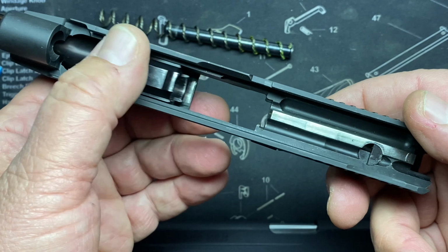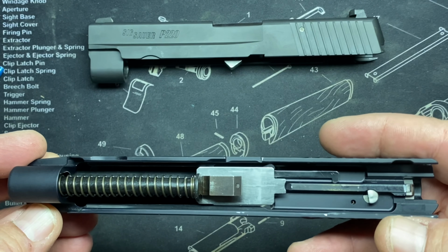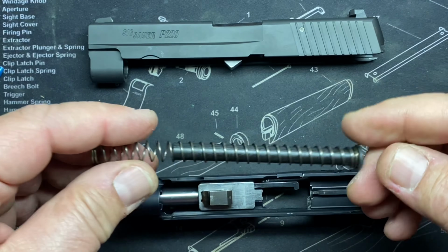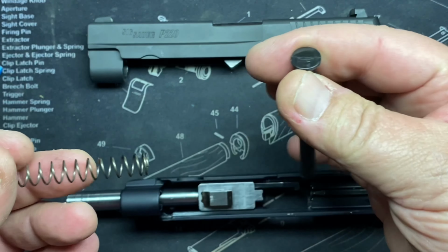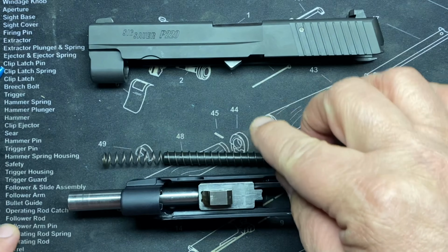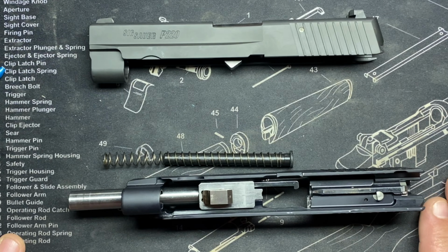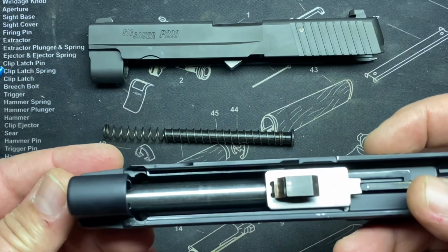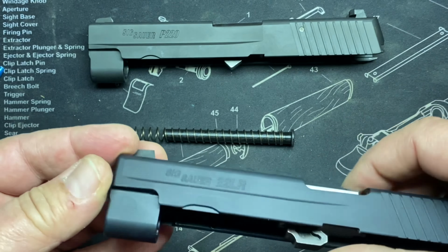The 22 version. It's amazing how similar it is, right? Still has a guide rod and a spring, although the spring is going to be considerably thinner. Guide rod is going to be plastic. It needs to be light. This weighs nothing. I wouldn't want to replace it with a steel one because I'm pretty sure that the reciprocating mass needs to be exactly in a certain spot. Now with this guy, you're not going to have any dropping. It's not going to drop down. It's just going to go forward and back.